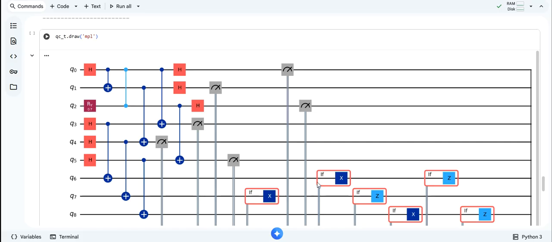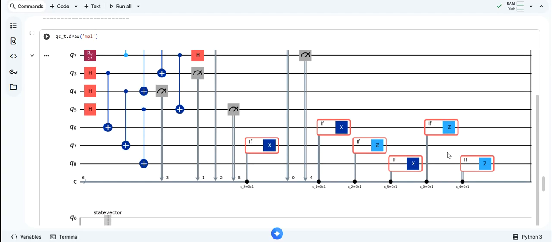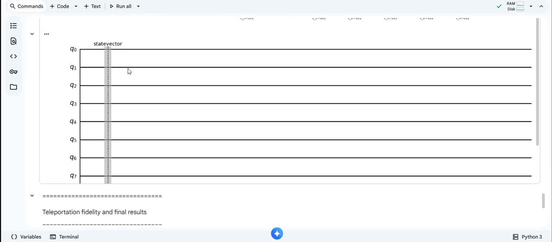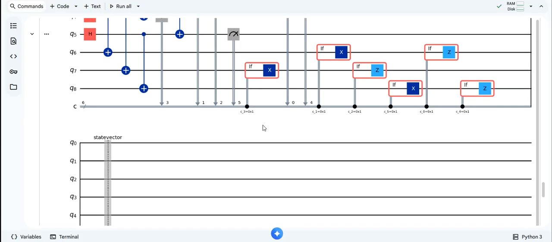And then, based on these results, Bob applies these correction gate X and Z operations here at the end that are highlighted to recover the original states. And after this is just the state vector at the end here. It just wouldn't fit on this first line.